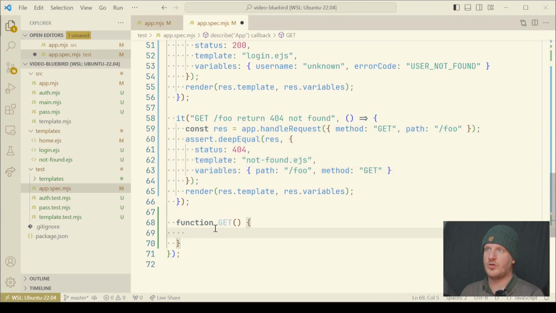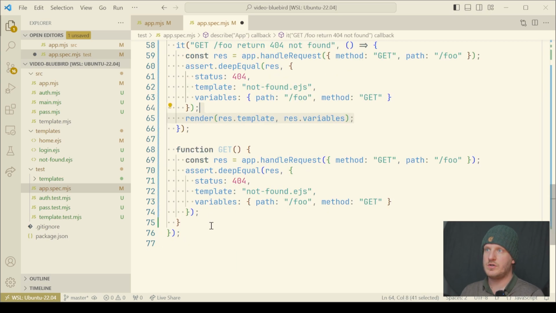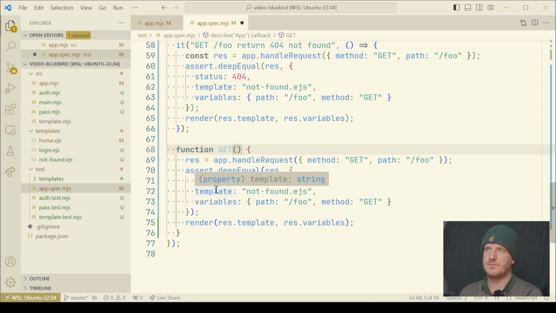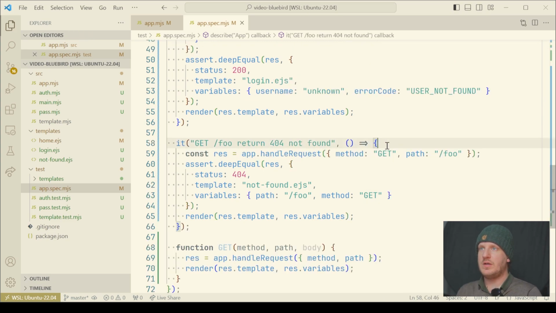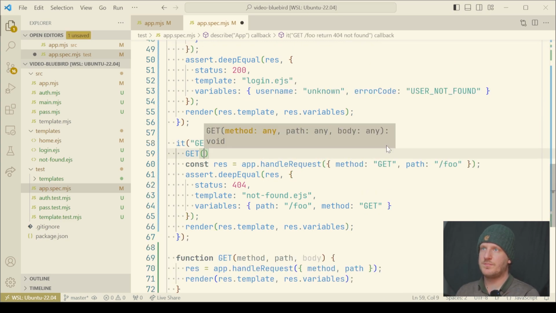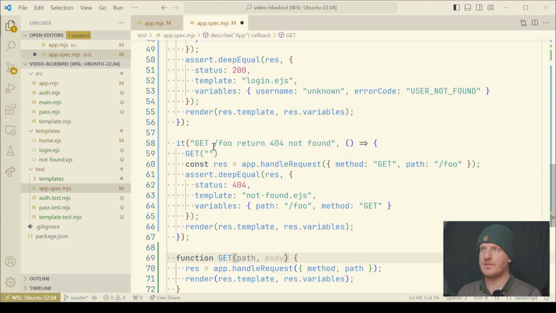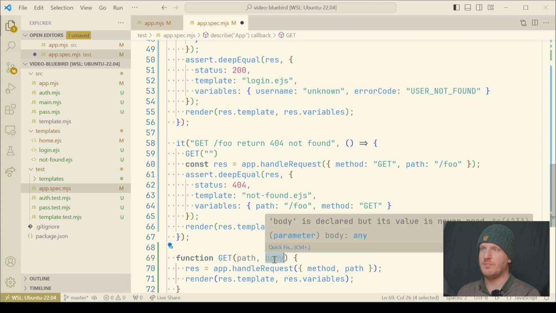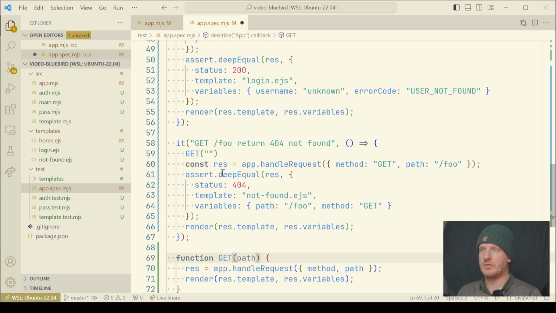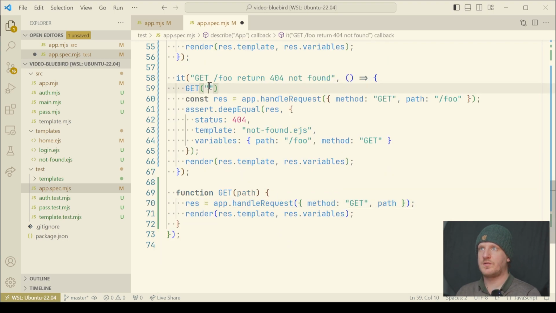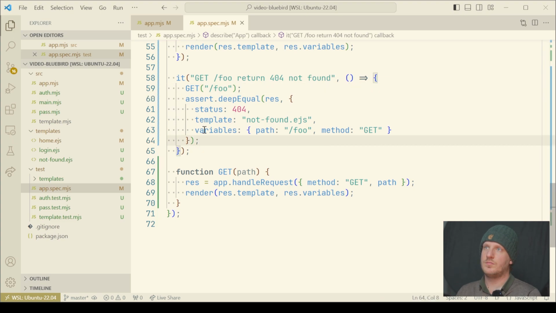And it also will render the response, and it will accept a method, a path and the body just as 3 params. We can replace this with, oh, it doesn't accept a method because the method is get. And it doesn't accept the body because it's a get request. So just this, get foo, and this should be it.